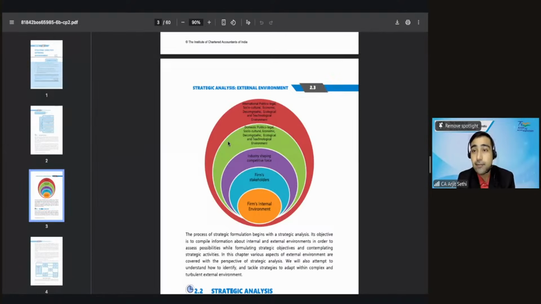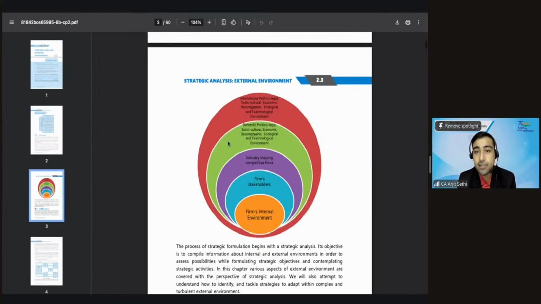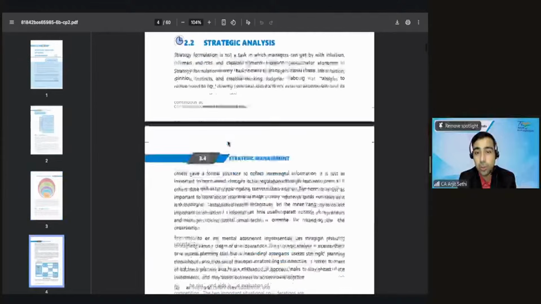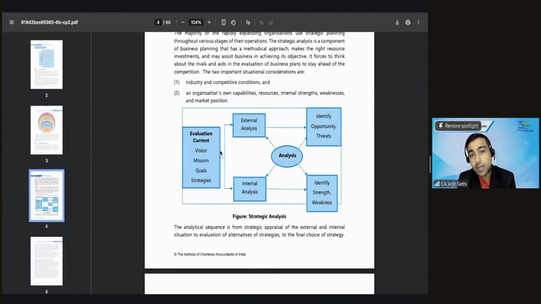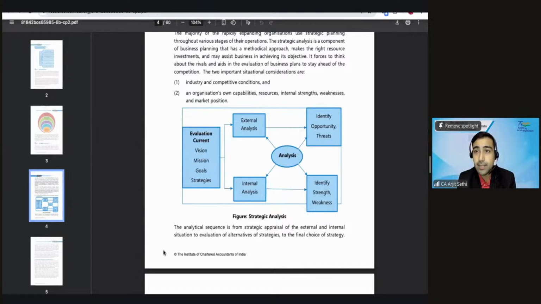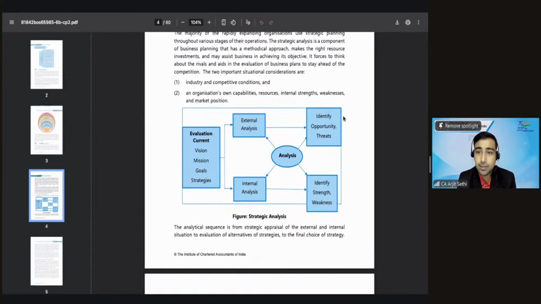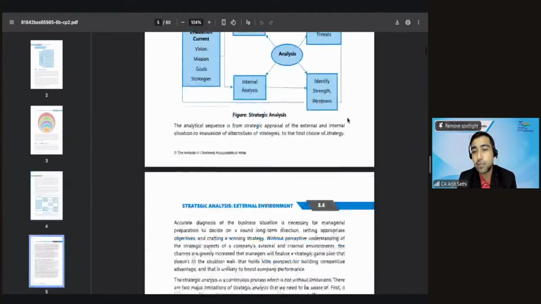Okay ji, external environment: something beyond the control of the business is called external environment. Now, when you evaluate the environment, you have an external analysis and an internal analysis. In external, you identify opportunities and threats. In internal, you identify your strengths and your weaknesses. SWOT analysis करते हो सबसे पहले. External में opportunities and threats you will figure out. Internal में you figure out your strengths and weaknesses.